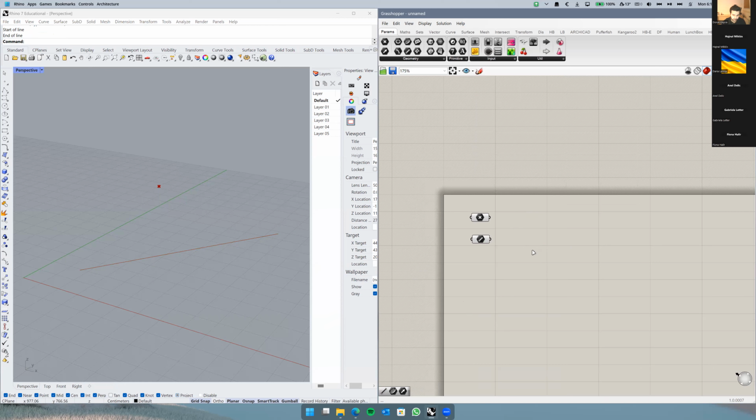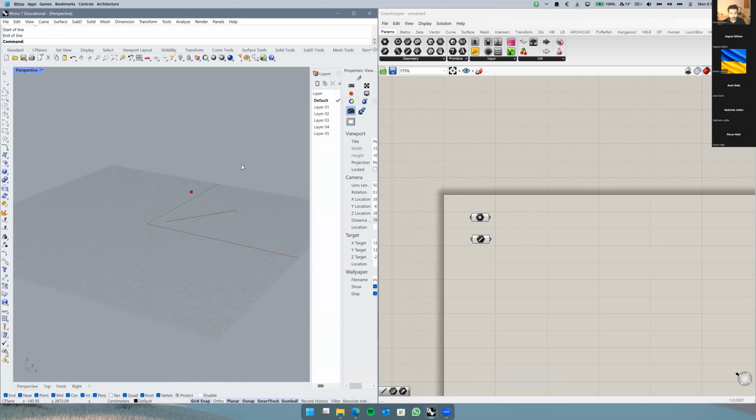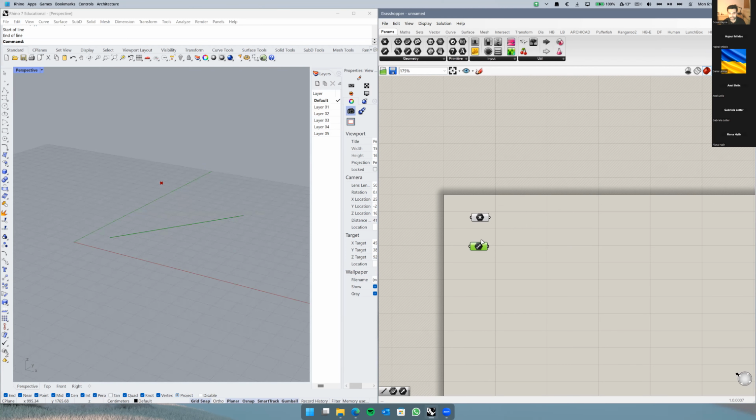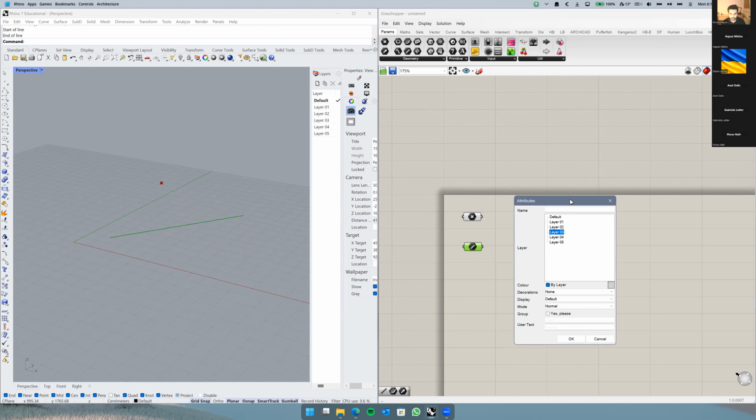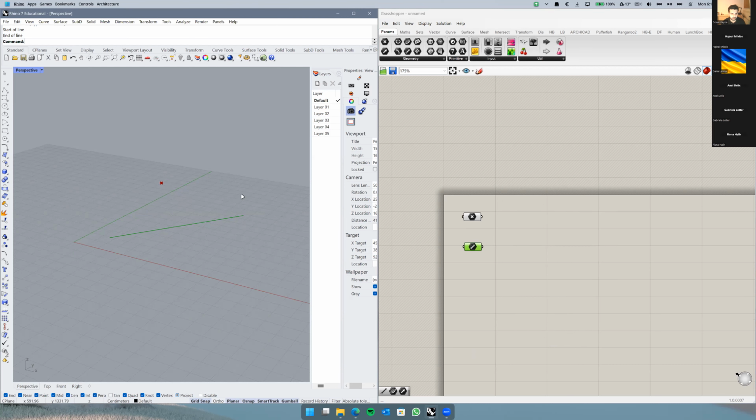Now, whatever I do in Grasshopper stays in Grasshopper. They are not actually Rhino elements that I can select. They have no connection unless I bake them in. Baking means I right click and I come here, say bake. I select a layer and I click OK. And right now it's a Rhino object. But it's no longer this one. What I select right now is no longer connected to this. This is a separate line. So I delete that.